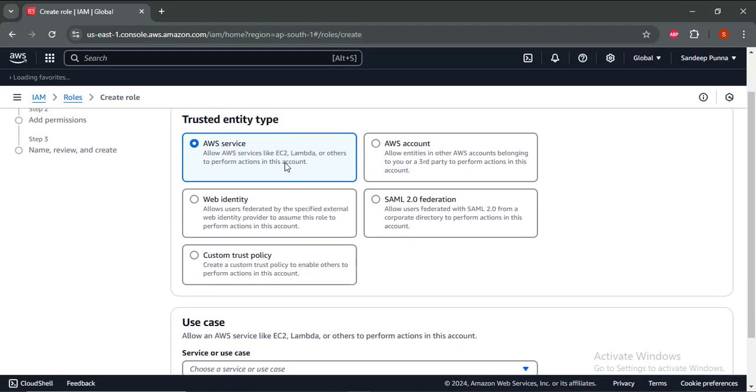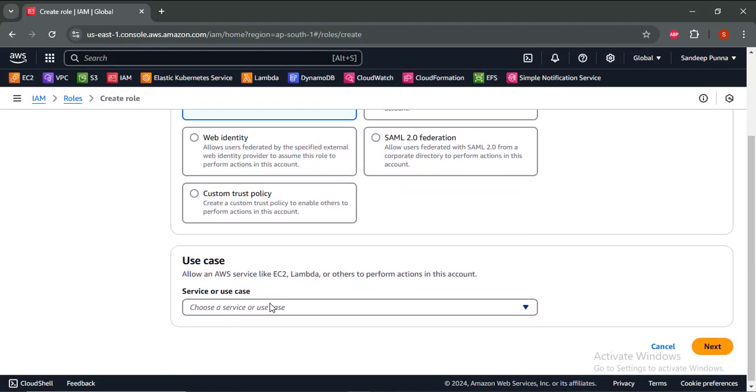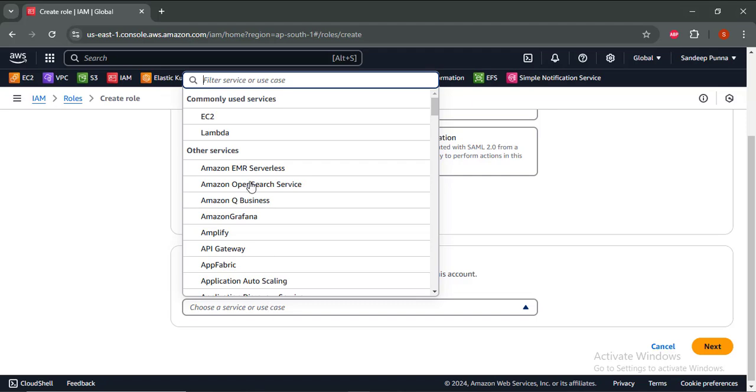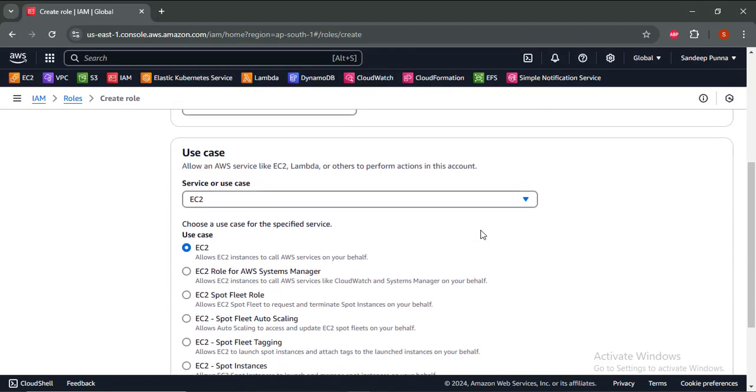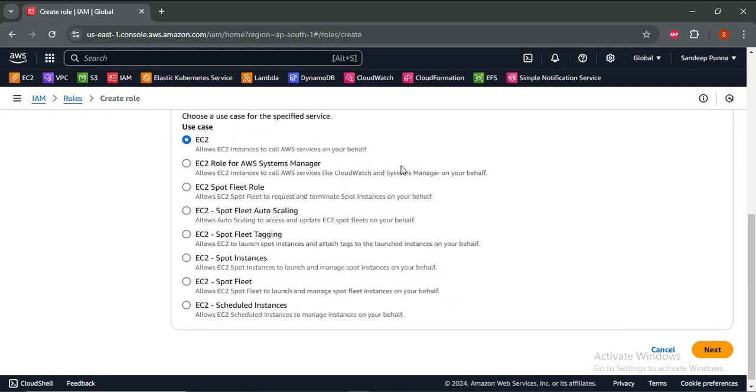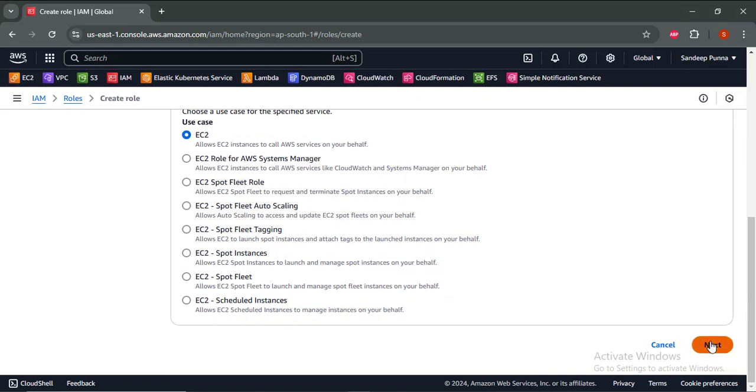What service do you want to use? I am taking EC2, because the private subnet has an EC2 instance. Next.